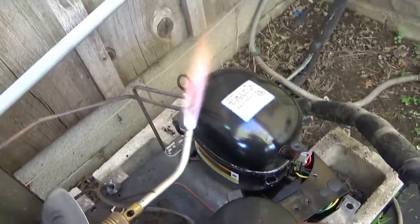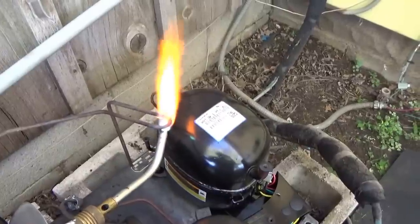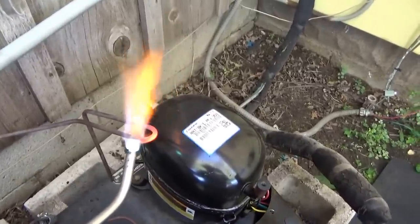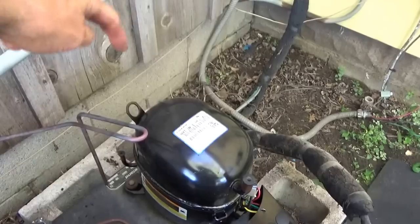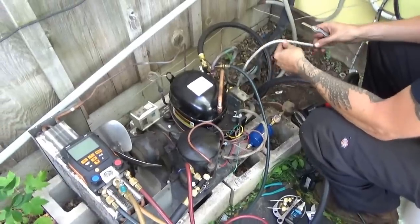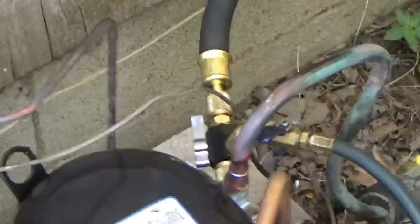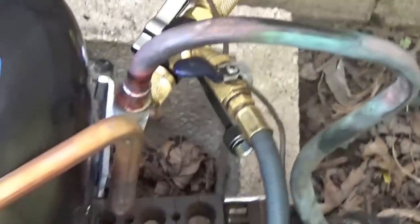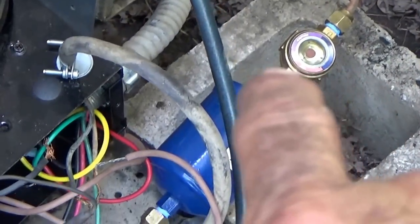I could try forcibly bending it but it might crack and then I have to re-pipe it. You can see it's turning very red — now when that cools off it'll be soft and I'll be able to open it up and go right down in. That's called annealing. We've got the compressor bolted in. This compressor came with a service valve that bolted on the front and there's a suction line that came from the wall into it. I put a sight glass on this — it didn't have one before — and a new dryer filter.